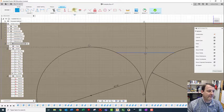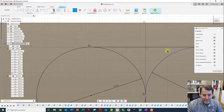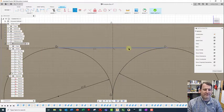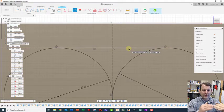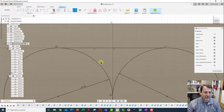Let me show what that looks like. I choose the tangent tool, I click the line, and I click the circle. It's going to move that line. Notice how it moved that line right up here so that it's nice and smoothly coming off. And it also made this one tangent too, because when I drew the line, I drew it in a way that said make it horizontal. So the only way to make a tangent was to move the whole horizontal line up, and then it was tangent on both. Had I drawn that, let me show you in the bottom what I mean.